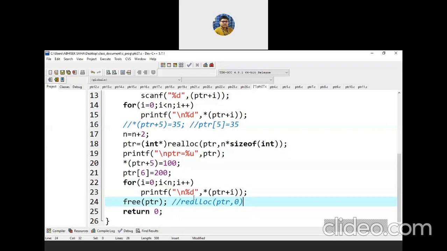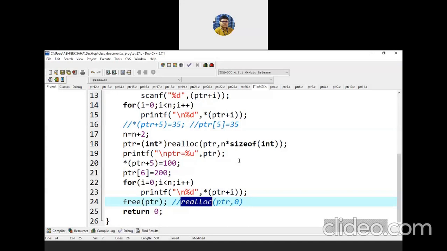Can you explain this? Is this line equivalent to free(ptr)? The answer is yes, this line is equivalent to free(ptr). Why? Because I already discussed with you how the realloc function works. The realloc function basically deallocates the previous memory, and the second parameter is the total number of bytes that it again allocates memory for.